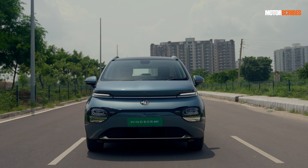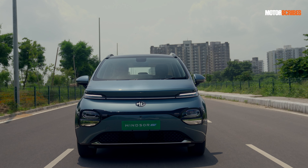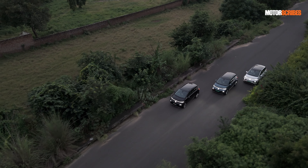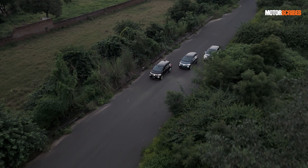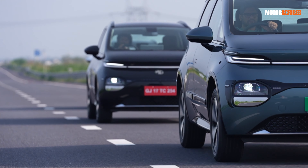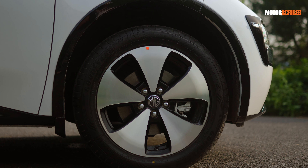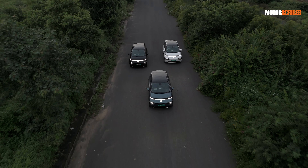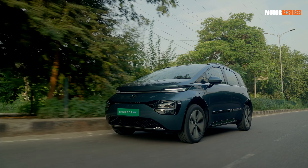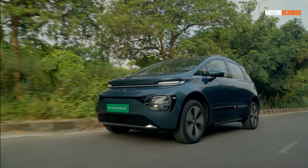Up front, you've got that sort of bulbous roundness to the lower half, and then there's a small bonnet you can open to top up windshield fluid and stuff like that — easy access right there. The rest of the vehicle has nice flowing lines towards the rear, coming down to large taillights. You also get aerodynamically designed alloys which look rather striking, along with nice big chunky wheels. From the side, you realize just how big a vehicle the Windsor is, with a 2700mm wheelbase.